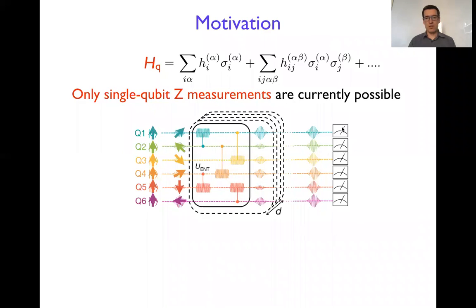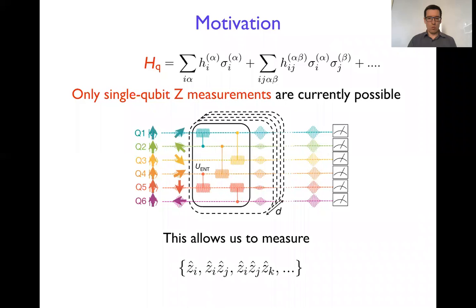That's why I changed the previous scheme where we have for every qubit its own measurement, and only the Z Pauli matrix operator essentially can be measured. So what this allows us essentially to measure, if we are allowed to measure Z's for every qubit, then we can have expectation values for all the Z's, all products of Z's, or triplets, and so on. But that's not the entire Hamiltonian, of course. A Hamiltonian may have X's, Y's, and that's a problem.